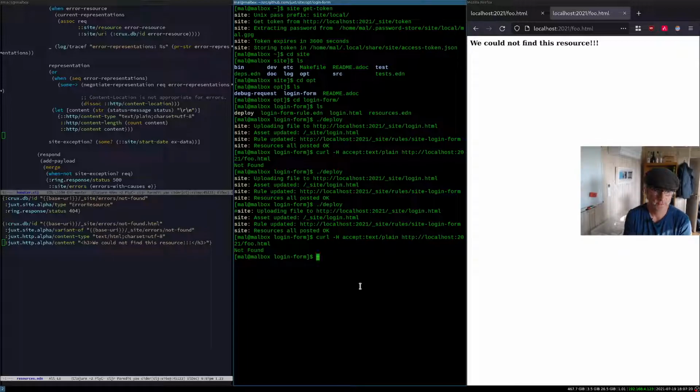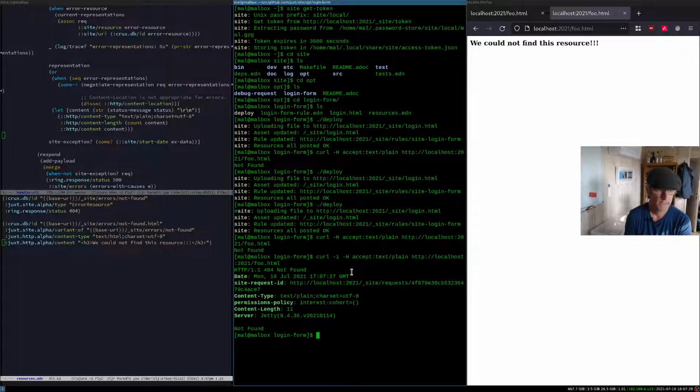We only accept as curl text plain messages. There isn't one, so we'll get the default not found. And if we look at our headers, you'll see that we get 404 not found, and this is a plain error message, because we accept plain.